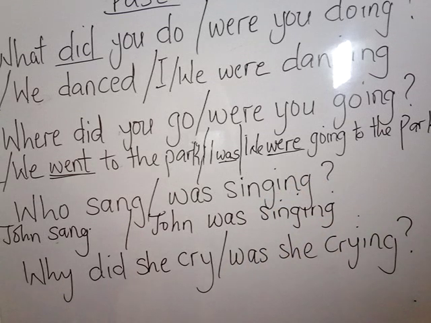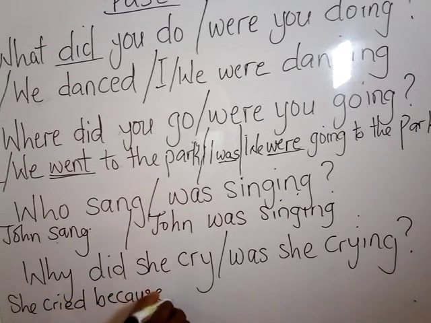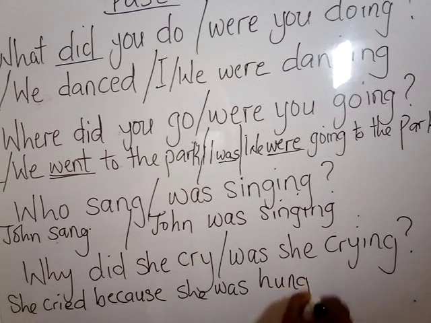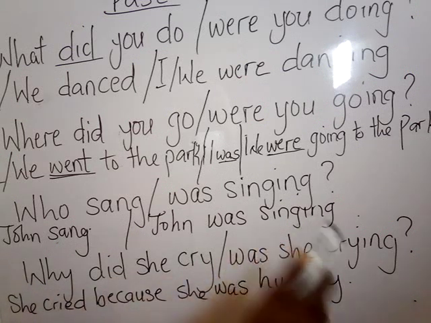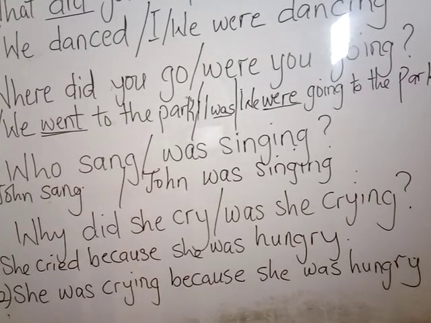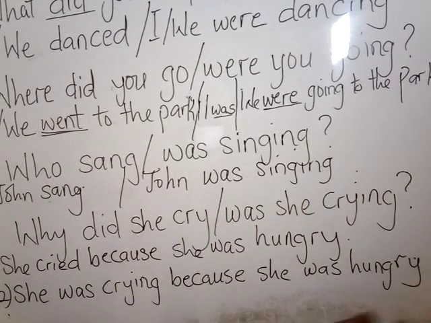Okay? And the last one that we have here says, why did she cry? So she cried because, could be any reason, because she was hungry. She cried because she was hungry. And then the second aspect would be, why was she crying? So the second part, we're going to put it down here, okay, since there won't be space on the other side. So the first one says, why did she cry? And the response is, she cried.